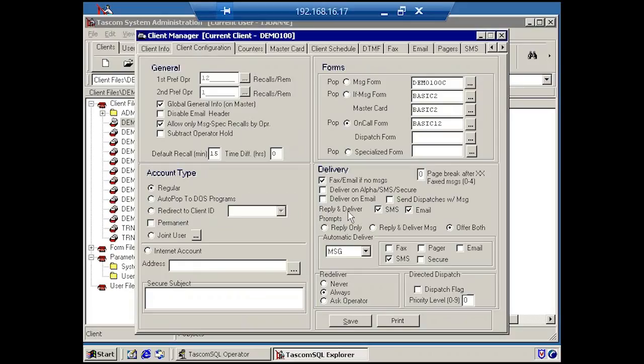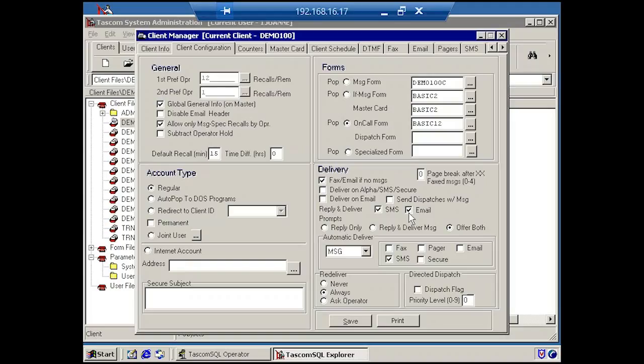And it's not just a regular reply to an SMS. When this feature is enabled for an account, their SMS message is going to contain a URL that they click on to reply. They don't actually do the reply from their cell phone on this feature. And I have this account set up for it to send that URL with both SMS messages and email messages.